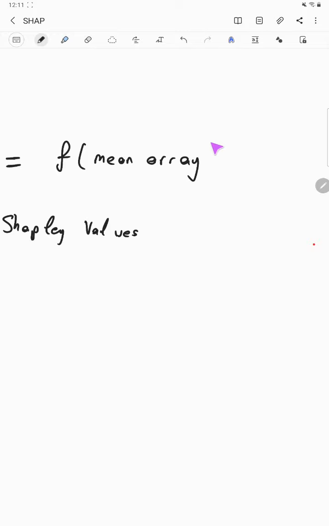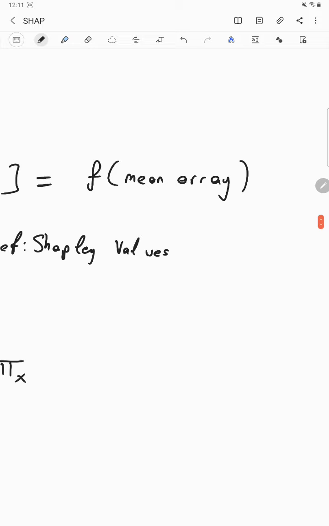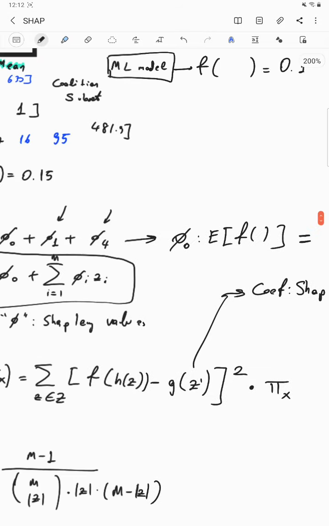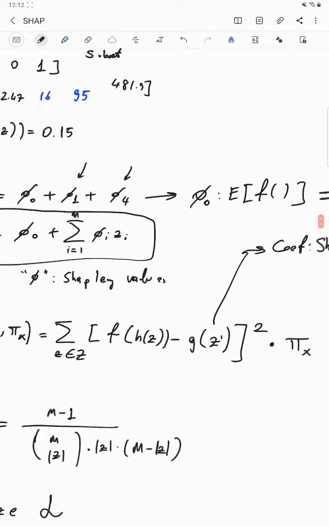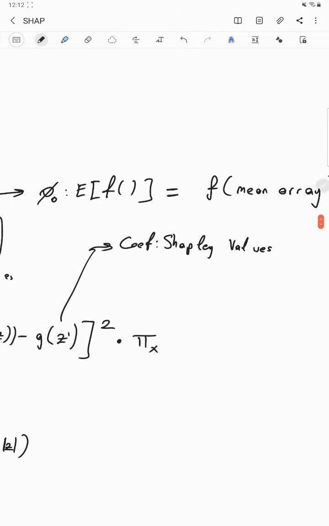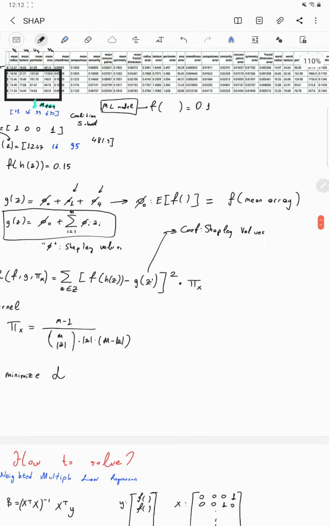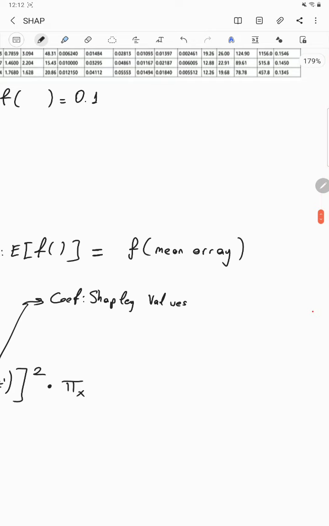I treated phi 0 as the mean array prediction. So what will be the prediction of the array that I fill the zeros with? The phi 0 is that. So we are comparing our predictions with respect to the mean array, right? But the mean array itself can be problematic.